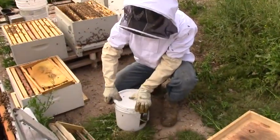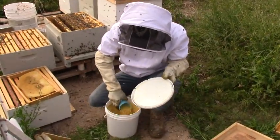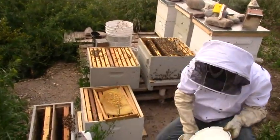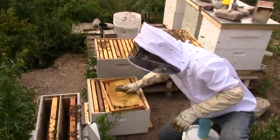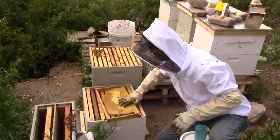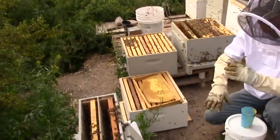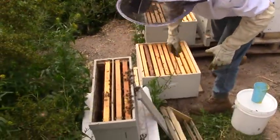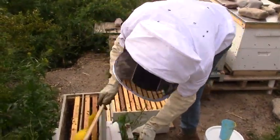Pollen substitute, which I'm sure many of you have seen and used and love and all that kind of stuff. So I don't need very much, but just like that, I'm going to sprinkle it on top. A little more. Hold it on there for now, so that way we don't have bees dive bombing into it. But that's all I'm going to do. That's enough to give them a decent pollen supply while they're trying to build out these queens. So, that side's done. That's side number one.